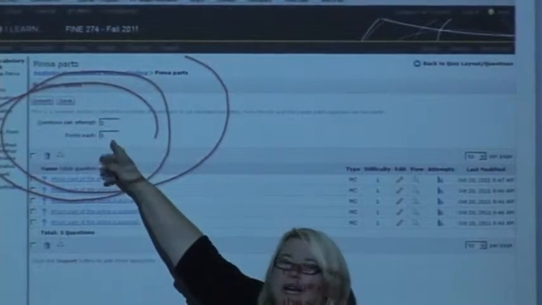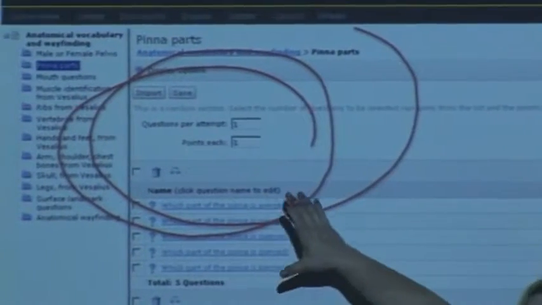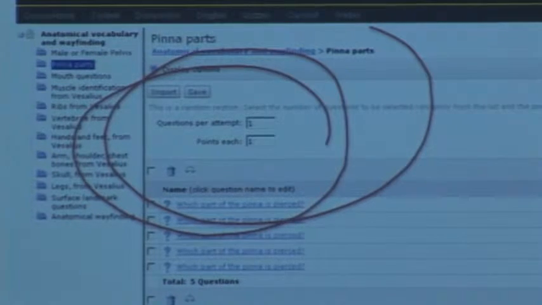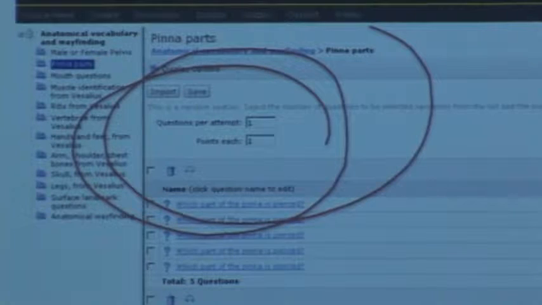And looking within that random section at my pin aparts questions, here are all of them. I can also say here how many points each. So it's going to pick one of these 5 questions. How many points does each of those get? Or it's going to pick 3 of these 5 questions. How many points does each of those get? So there are a few different places where you can tweak these weightings and values. And that's where the points happens here. Difficulty is still hanging out over in this part of the menu. Points are now there, locally within the quiz.